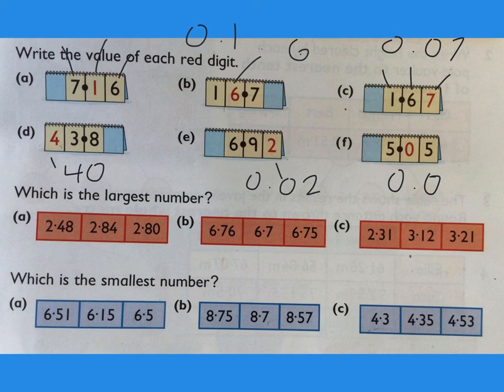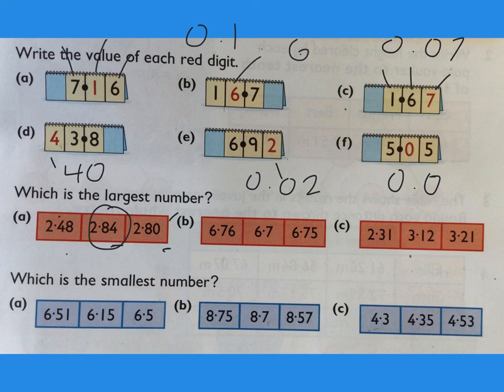Which is the largest number? Okay, so I'm going to complete question A for you, and then I would like you to complete B and C on your own. So this is where sometimes it can get quite tricky. So 2.48, 2.84 and 2.80, so they all have 2 units. So we're looking for the one then that has the most tenths then. The one that has the most tenths, well, these two both have the same, they both have 2.8, but you can see this number here has 4 hundredths. This one doesn't have anything, so this is the largest number. This would be second, and this one here would be the smallest out of the 3. Okay, so pause the video now, and I would like you to complete B and C.